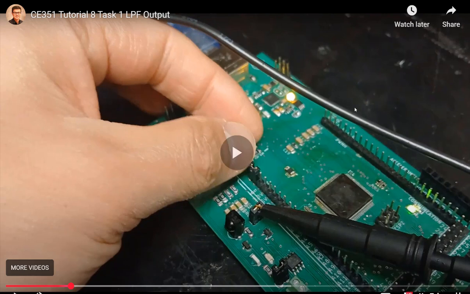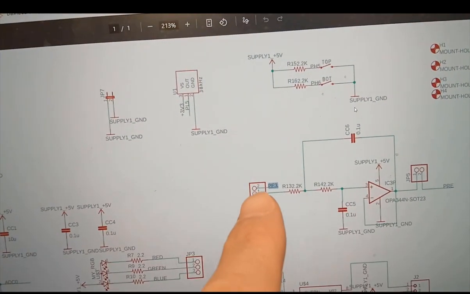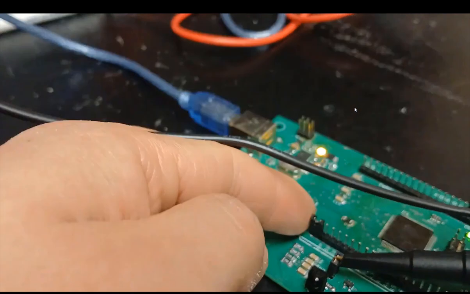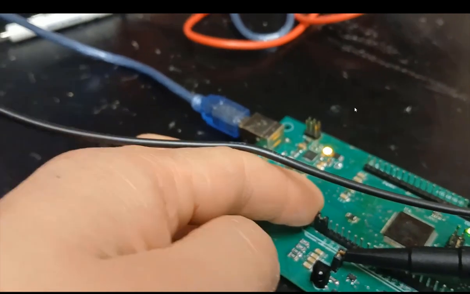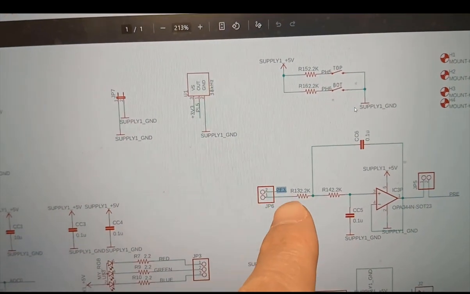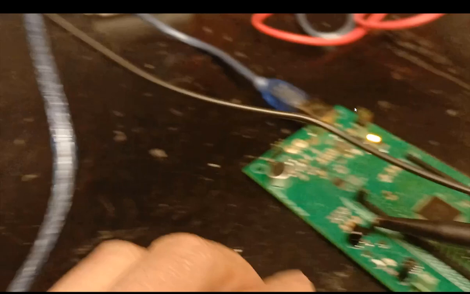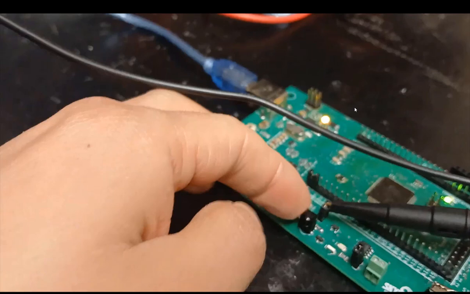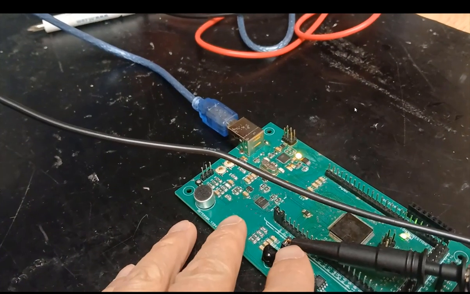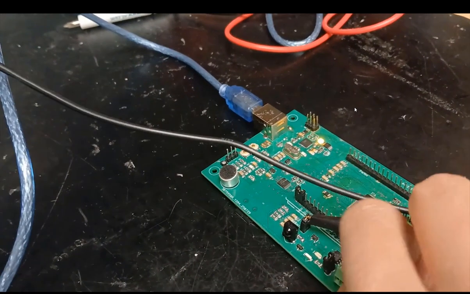The one on the left-hand side is PE3, and it is the input of the low-pass filter. And the output header here is the header just behind the IR decoder over here. If you put a jumper on the top, there's a little metal wire on the top that I can probe. You can hook this up to the little wire and probe it.